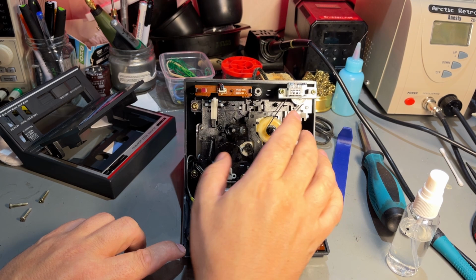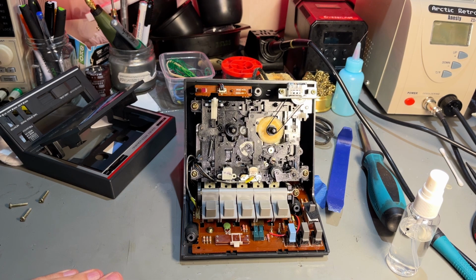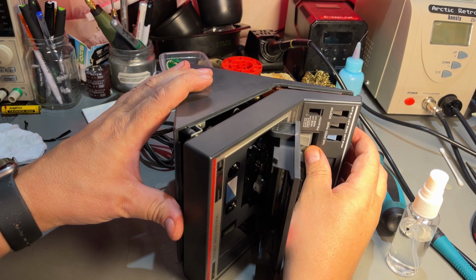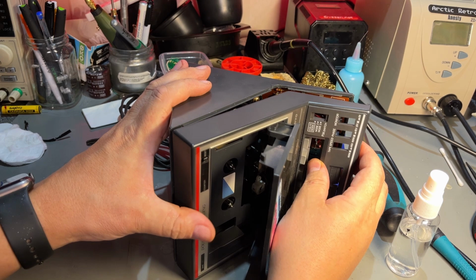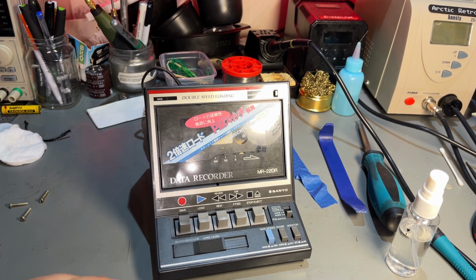This is just a belt for the counter, but as long as it's working, then there's no point in doing anything else. Well, I had a hard time taking this off, and now I get a hard time putting it back. Yeah, it's there. The trick was to move this switch all the way down.